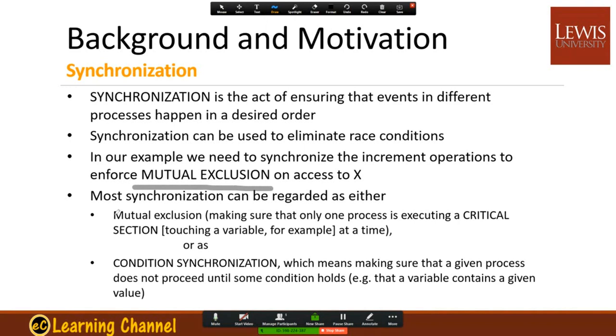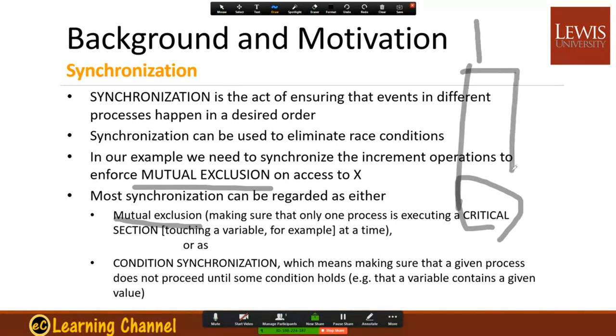Most synchronization can be regarded as either mutual exclusion or condition synchronization. The synchronization scheme may have mutual exclusion on a critical region. You run your program and somewhere there is a critical region, and the other program also has its own critical section.